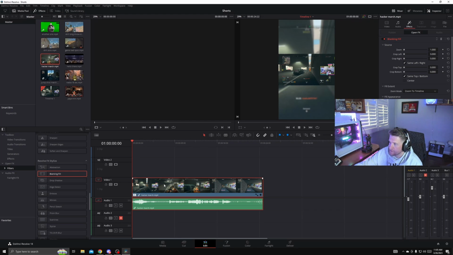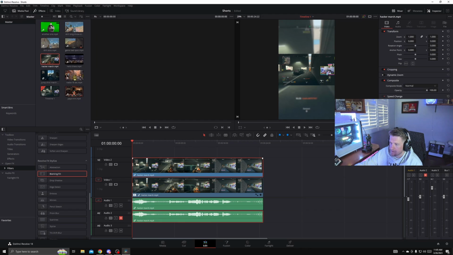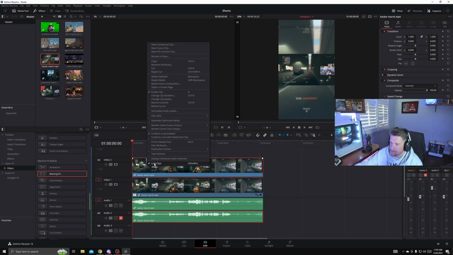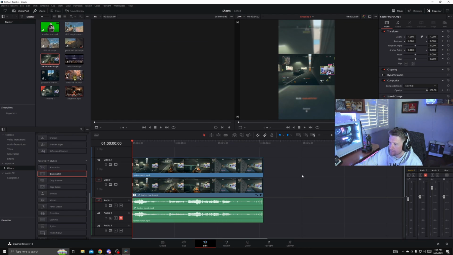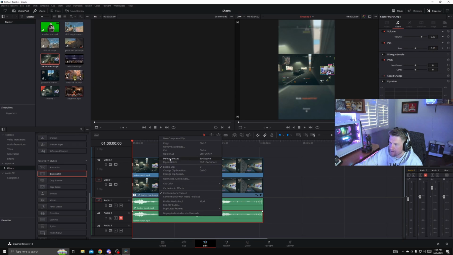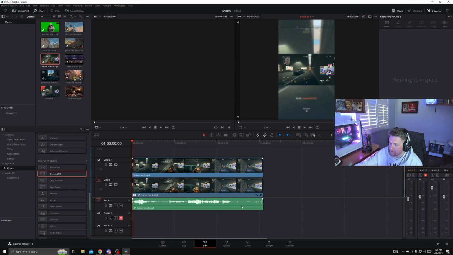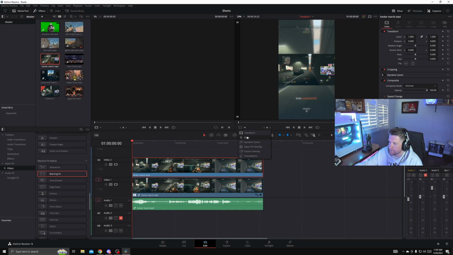The second thing I want to do is figure out how to get the camera to the top, right? I drag the same clip down to video two. I'm gonna right click on video two and unlink the clip. Click out, right click the audio track, delete it. Now I just have a single audio track. And I want to use the transform and crop right here, this little tool, to do that. So we click crop, kind of trim this video out a little bit to get just the camera.